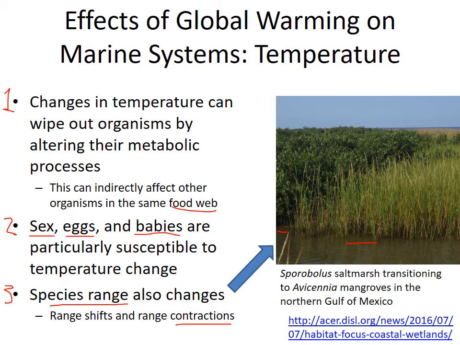And as the climate warms, mangroves are moving into salt marshes, and particularly in places like the northern Gulf of Mexico that are dominated by salt marshes now, we are seeing more and more mangroves move into those habitats. Mangroves provide many of the same ecosystem functions as salt marshes, but they don't support all of the same species, and it really is changing the habitat in ways that aren't all good. So this is something that we need to be aware of as it's happening.